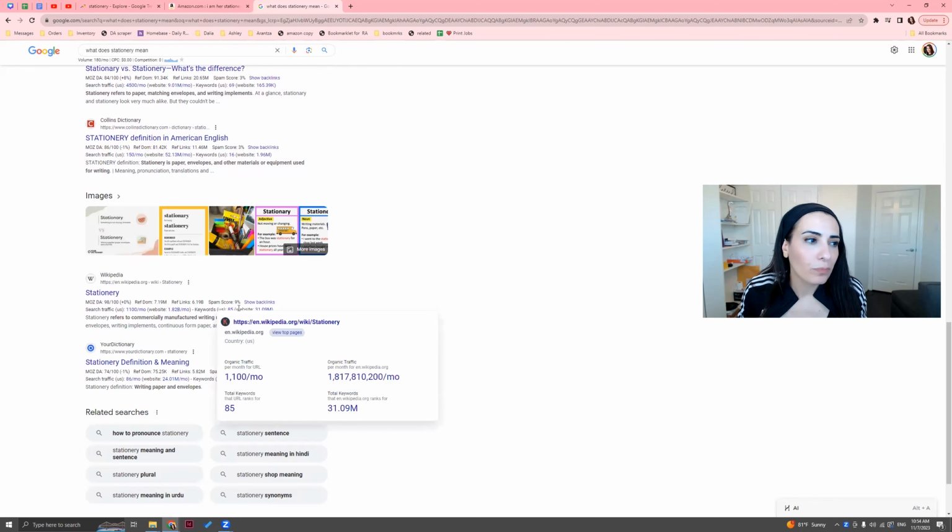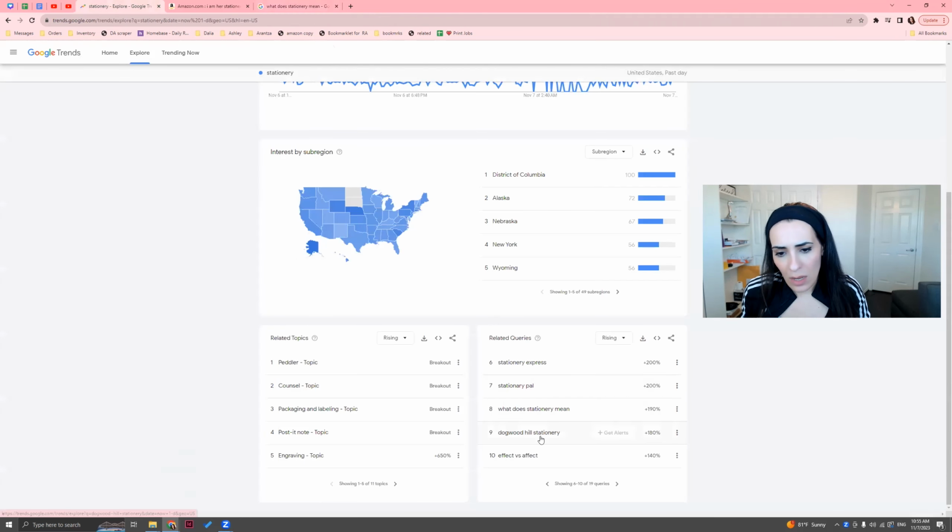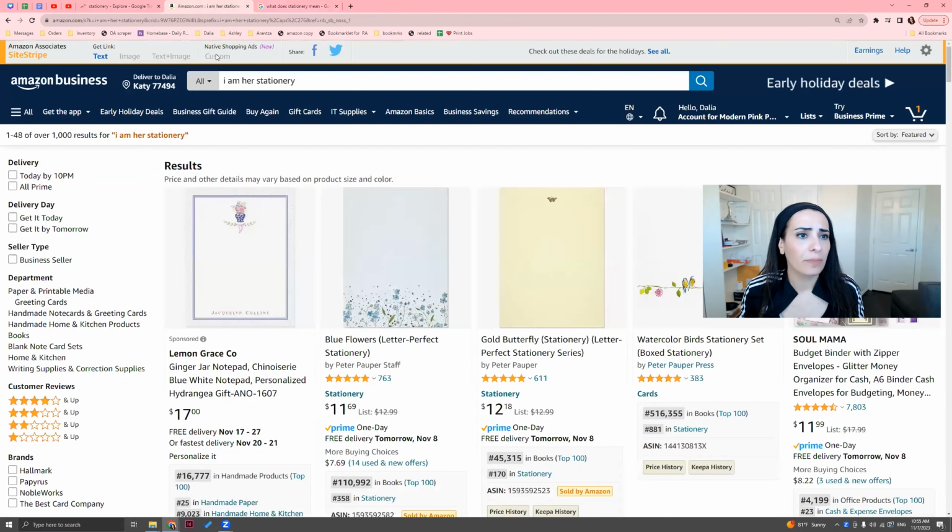And so when I'm doing this type of research for content, I have to look at the results and say, what is Google showing people? So if I'm going to make a blog post about it, will it show me? Well, it's showing all results for dictionary type things, so it's definitely not going to show me. I mean, the likelihood is very low and it's competitive. And if it's showing, for example, all marketplaces and products, then it probably won't show a blog post. Google understands the difference, okay? Dog Hill Stationery, Dogwood Hill Stationery.